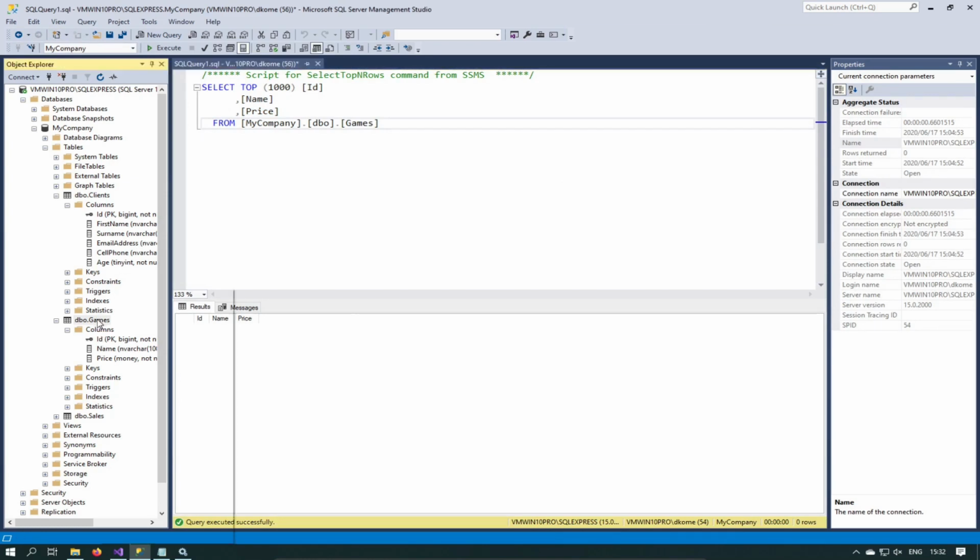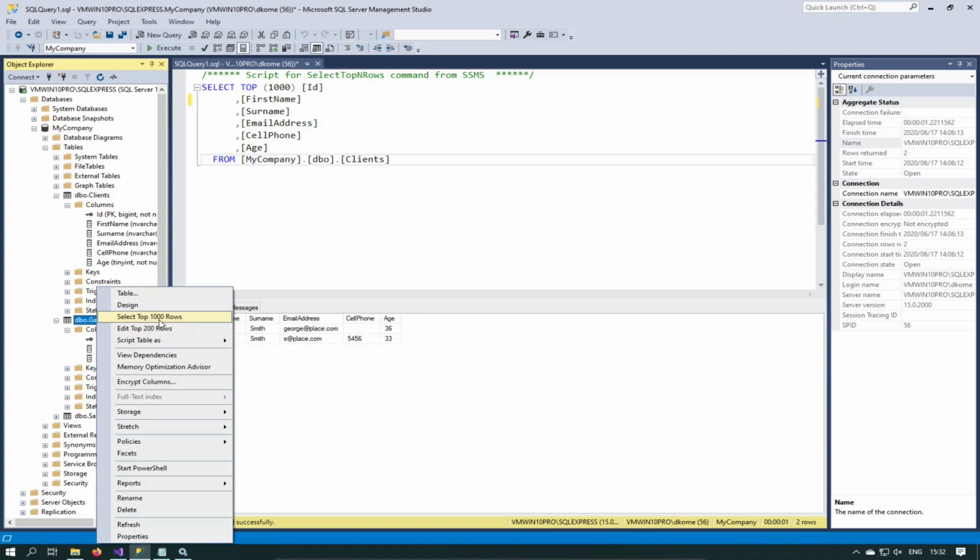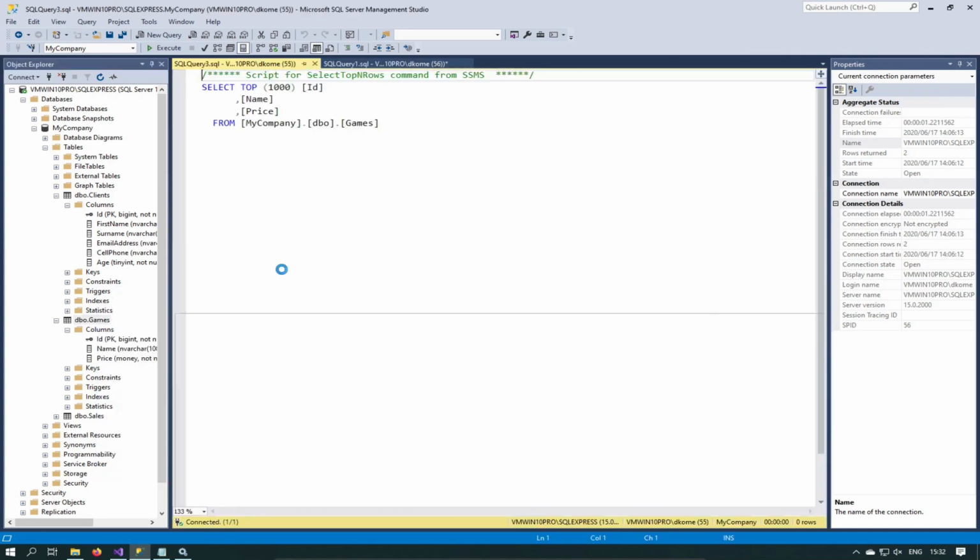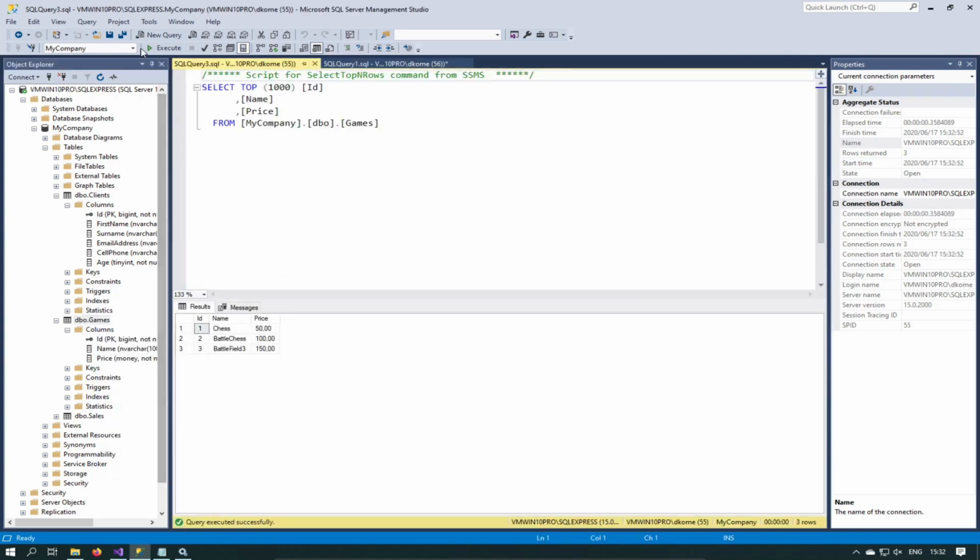Games. Select top 1000 rows, and we execute it, and we've only got our 3. It looks like the decimal was correct, so it did put it in the correct way.